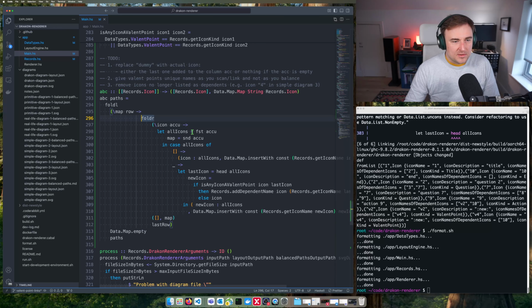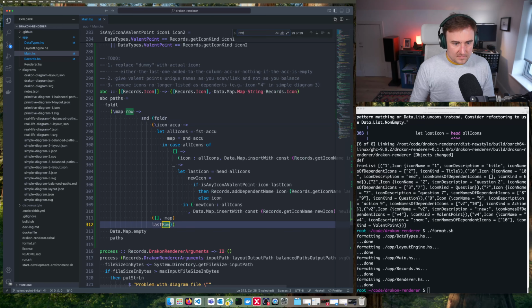So here, the map is what we're after. Now, row. This is the row.